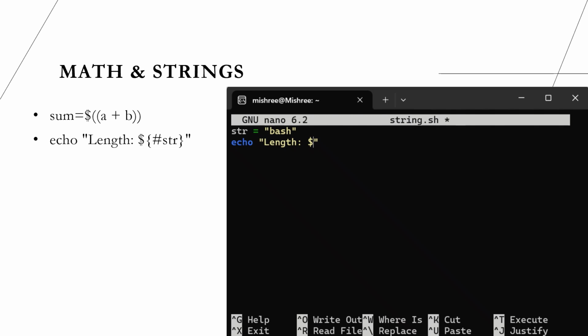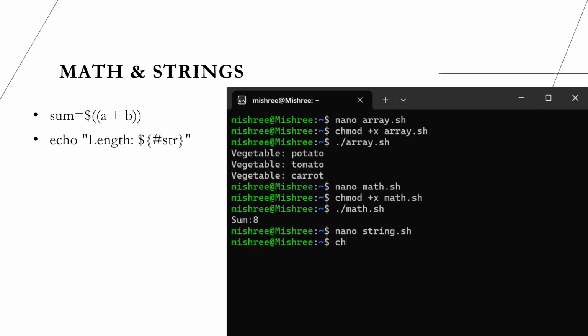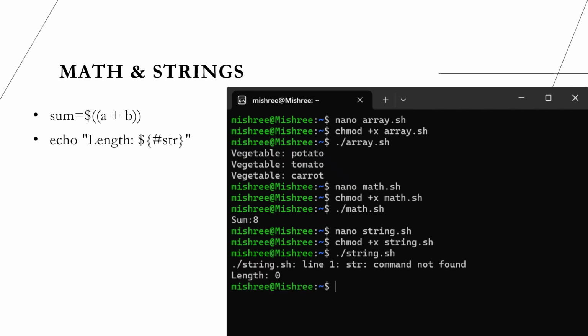This will give the length of my string. So it should be bash, 4. Our terminal should show us 4. Let's try. Save the file, change the mode for executing the file, and run the file, dot slash string.sh.